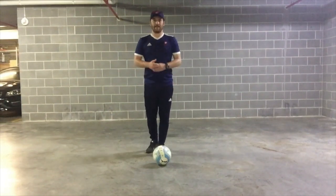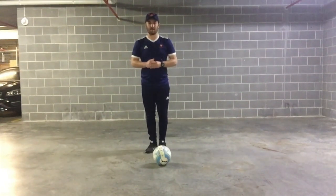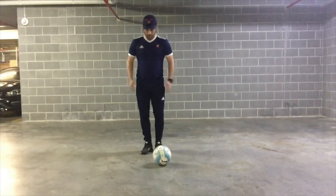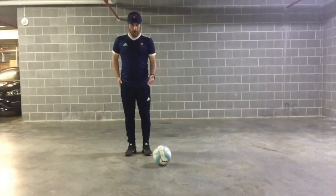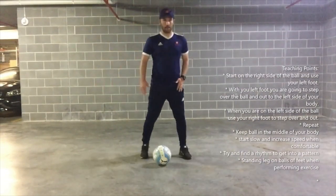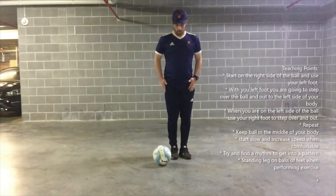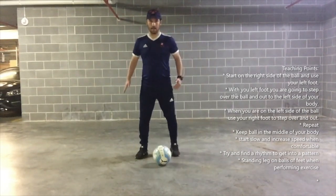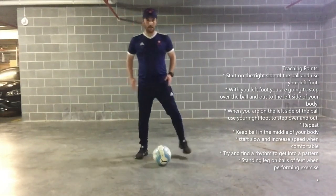For the third exercise that we have today, we're going to be practicing our step over. We no longer need the marker, just your ball. When you're starting on the right side of the ball, you're going to use your left foot. You're going to step over and out. As you do that, you're going to move to the left side of the ball. You're going to use your right foot. Step over and out. Left foot, step over and out.